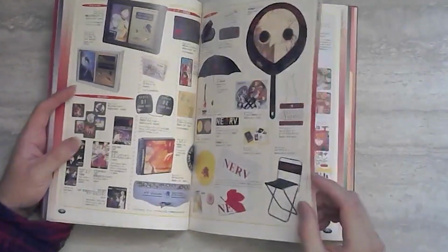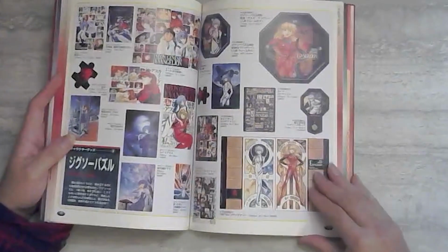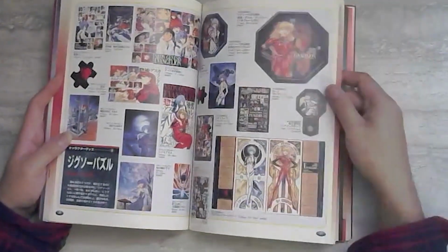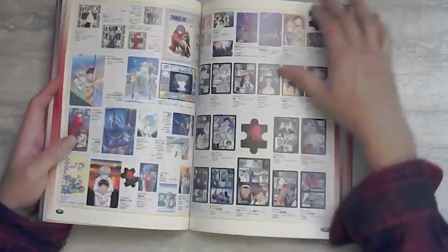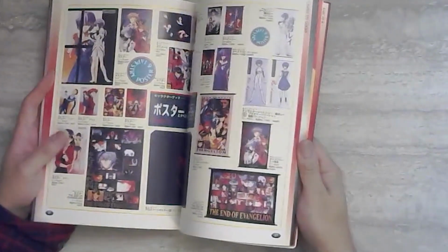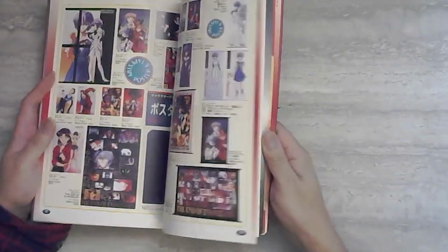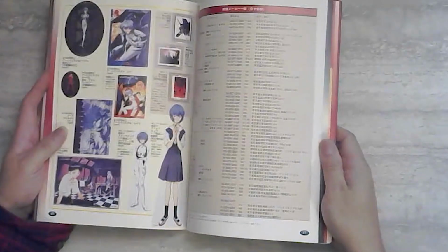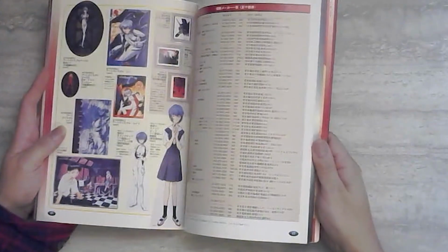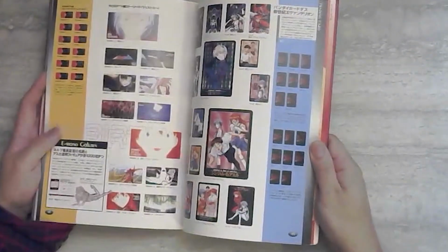There's a nerve fan and chairs. Okay. So just a whole wide range. There's a set of clocks and stuff, calendars available for this thing. So again, a wide range. There's tapestries and posters. So again, if you're really interested in different posters and that kind of stuff for Neon Genesis Evangelion, there you go. There's lots of different things like that, and these are things that cover the death and rebirth.